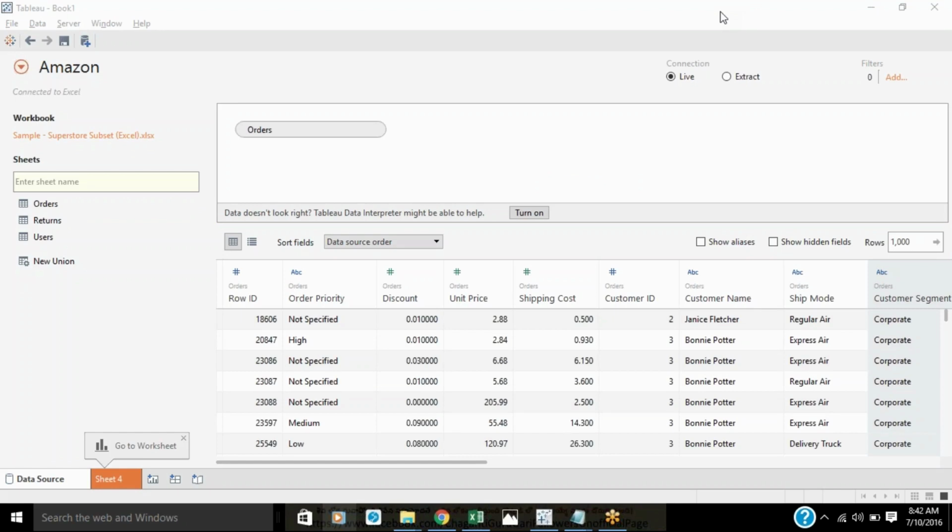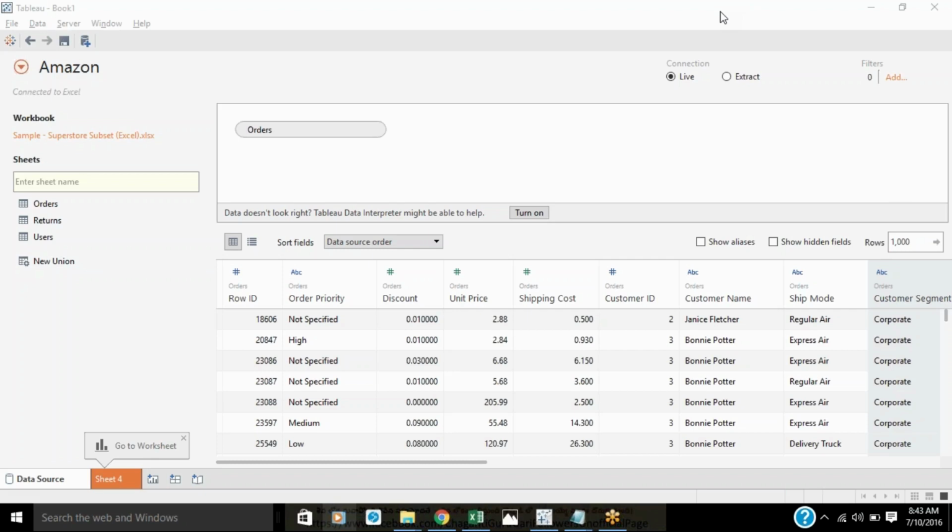A dimension stores entity information, like first name, last name, middle name, customer address, those unique things.